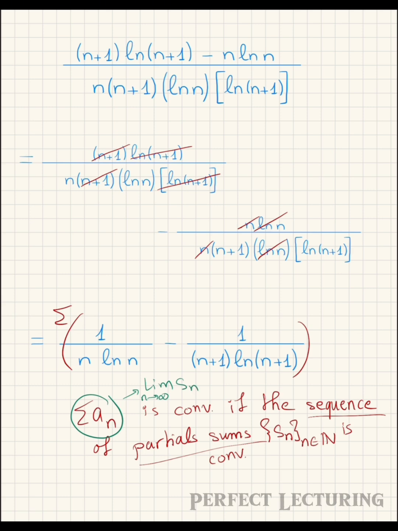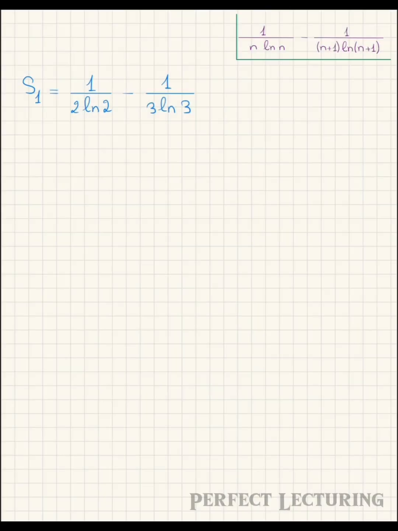Thus, our goal now is to prove that the corresponding sequence of the partial sums is convergent and find its limit. Let us first find some partial sums to remember the concept. So the first partial sum is just S_1, where we replace n by 2. Why 2? Because if you remember, the series in the main question is the sum from n equals 2 up to plus infinity, so we have to start with 2.